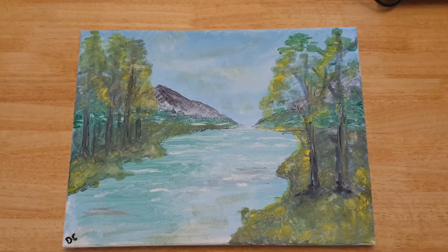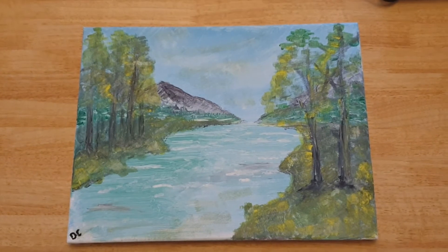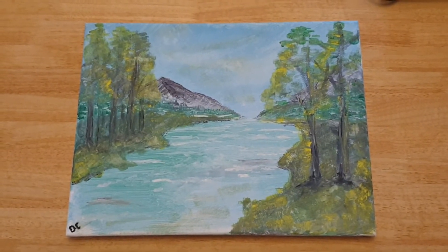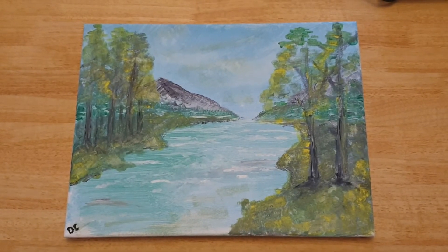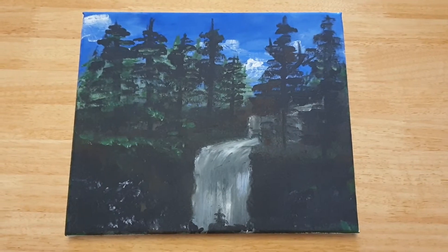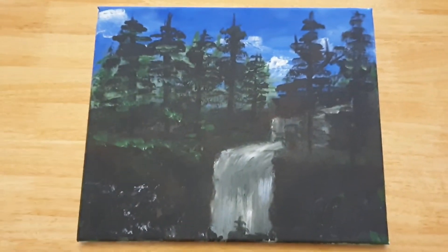There's another one — just another landscape, which I like doing. This one is quite old as well — see what you think, I'd be quite interested to get some feedback. And this is a picture done in acrylic paint. It didn't come out too bad and I quite like this one — it's one of my favourites.